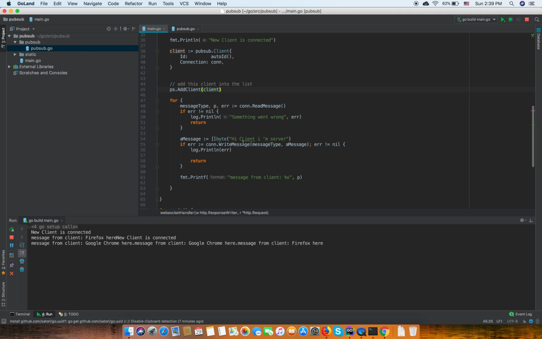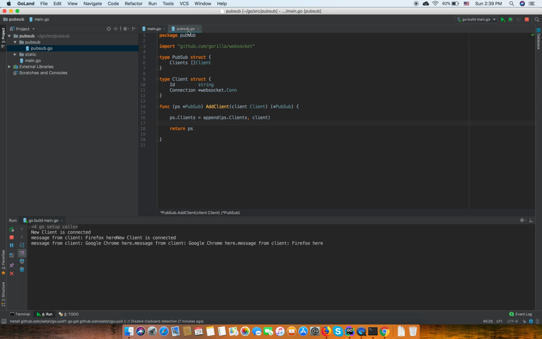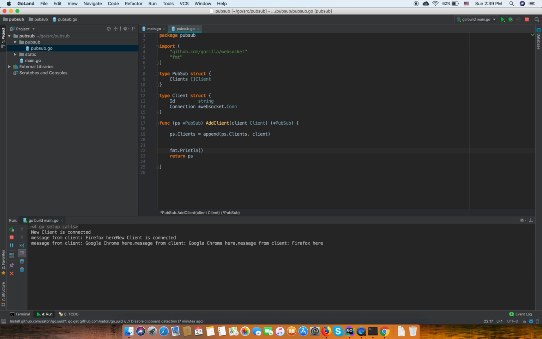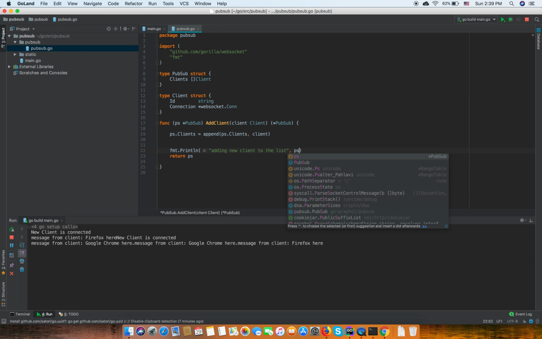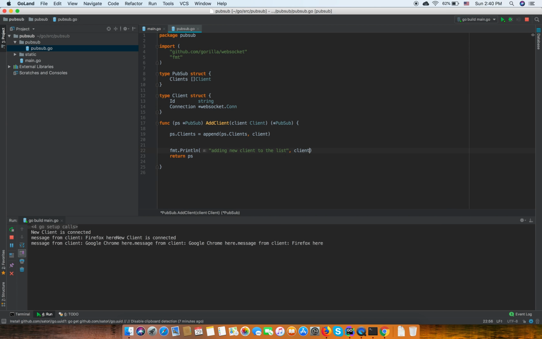Now I want to do something for add client. So print lines, adding a new client to the list. So it should be ps, client.id.